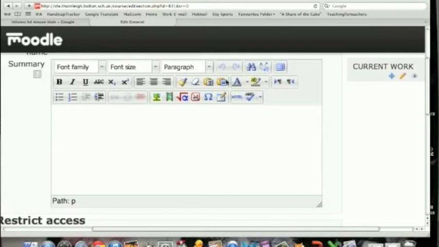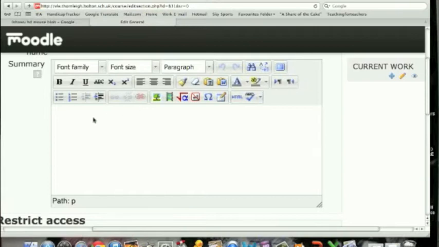There are also some icons that you might want to familiarise yourself with. You can change the colour of your text with this icon, and you can change the background colour of the text with this. And then finally on this row are the icons that can change the direction of the text. Some languages read from right to left, but I suspect you won't be using those icons much.